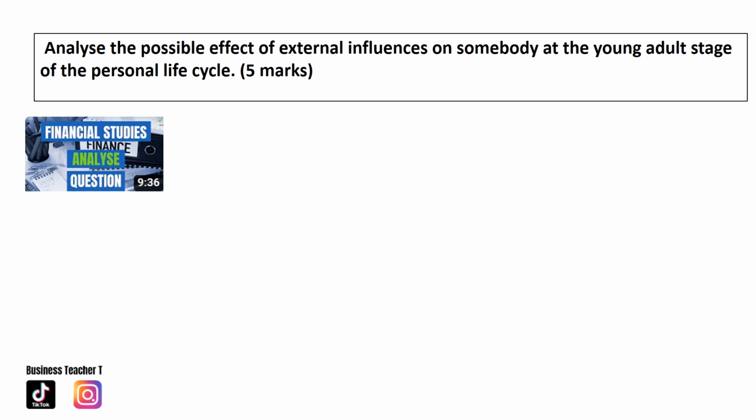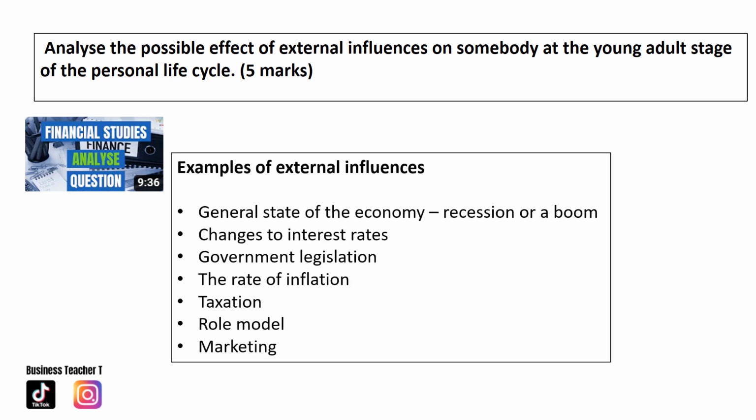External influences, there are quite a few examples. Here they are. General state of the economy could relate to recession or a boom, changes to interest rates, government legislation, the rate of inflation, taxation, a role model or marketing. So these are some examples of external influences. These are not in the control of the individual. So totally out of the control of the individual.